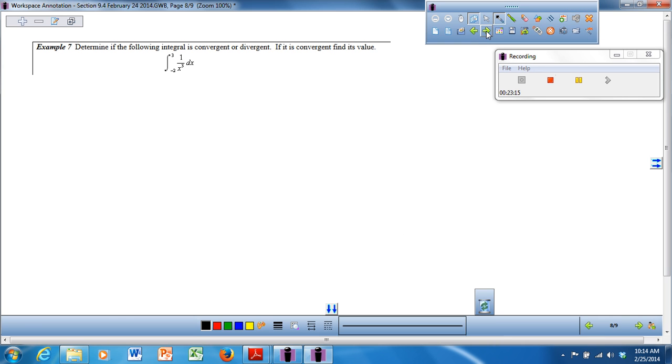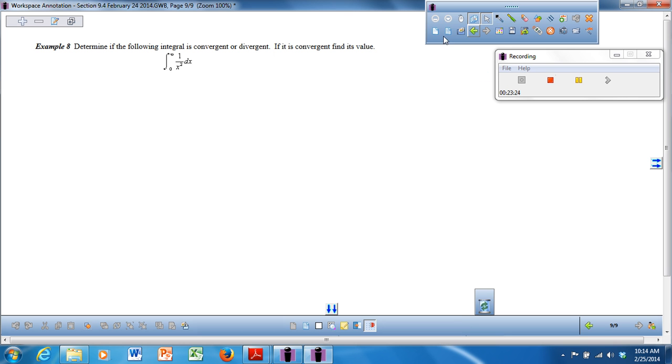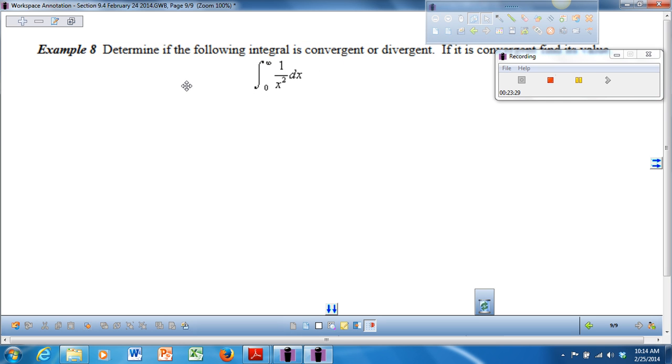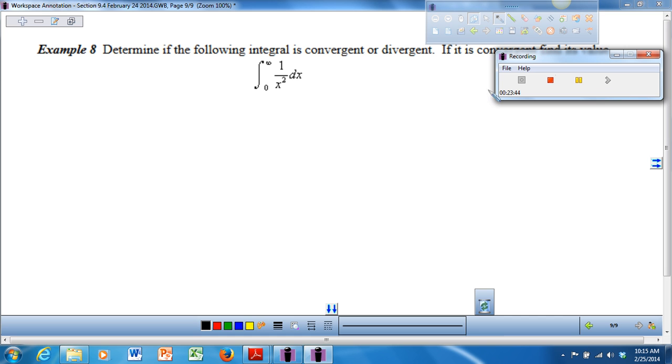I think the one I want to look at is that one. Yes. Let me make it a little bit bigger so you can see the limits a little easier. So we are doing the integral from 0 to infinity of 1 over x squared dx. Take a minute and think about how to set this one up. So since we are discontinuous at 0 and we have an infinite limit, we have 2 reasons that we're improper, and this is one of these situations where we need to write 2 integrals.